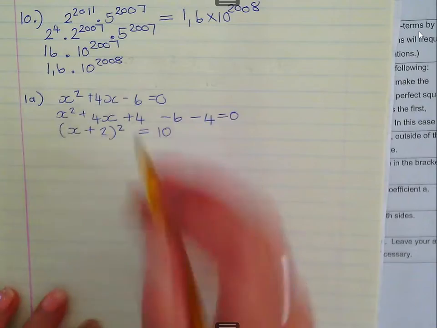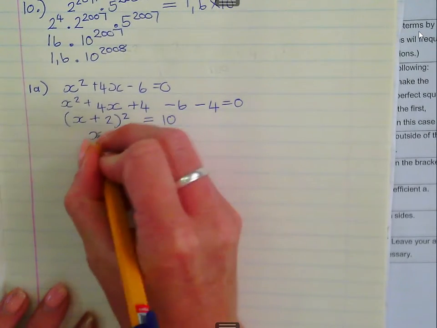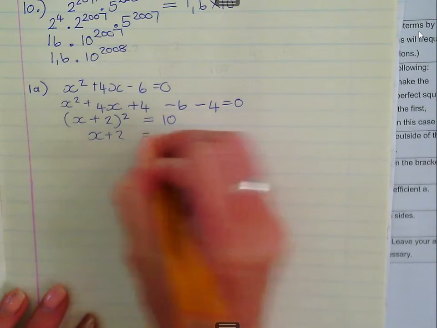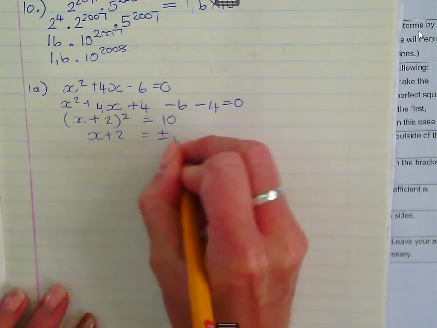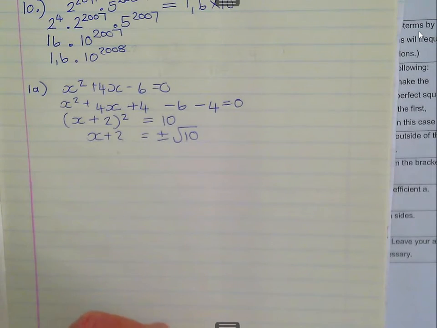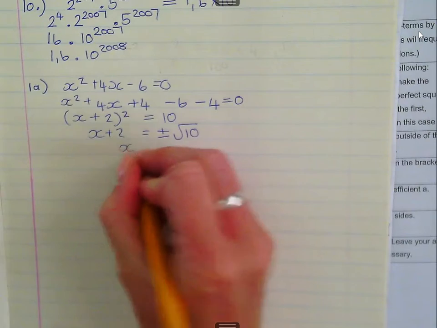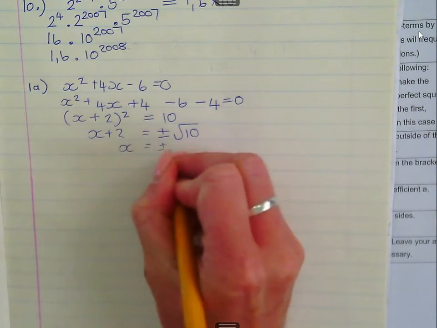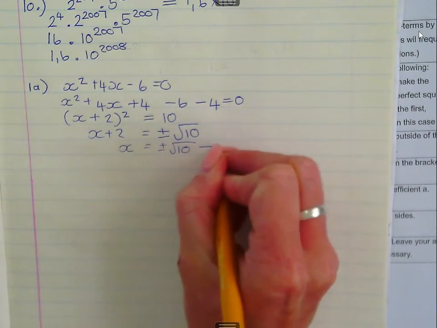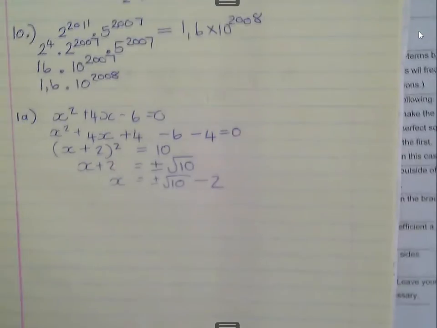Then I take the square root both sides. And I end up with x plus 2 equal to plus and minus the root of 10. And I asked you to keep these answers in the simplest surd form. So all you're going to do in an exam, if you get that, is you write plus minus root 10 minus 2. If you wanted them as a decimal, then that's going to be what you type in your calculator.